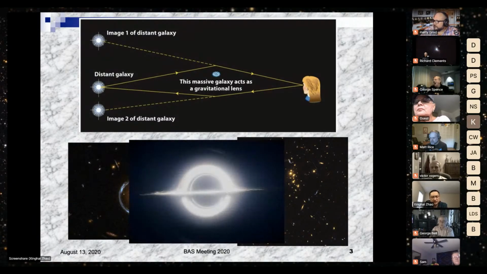And just for fun, I popped up a very beautiful, although artistic, rendering of the lensing of a black hole. This is actually from the movie Interstellar. I hope everybody saw the movie, it's one of my favorite sci-fi movies. In this movie, this image is constructed using close enough real data, I mean the real model. If we get close to a black hole and have the lensing, we should see an image like this, although the image itself is a rendering. So that's gravitational lensing.